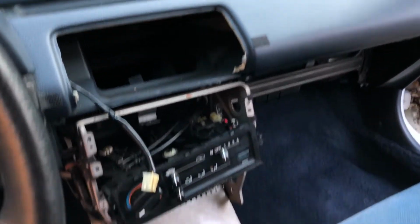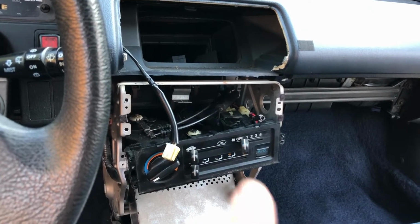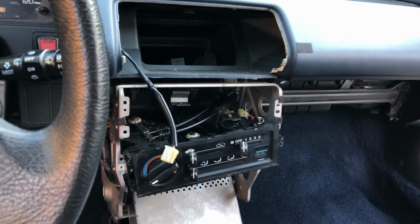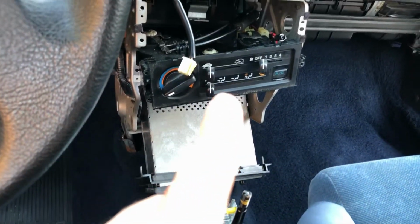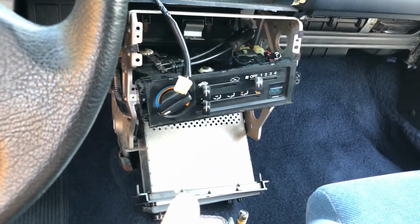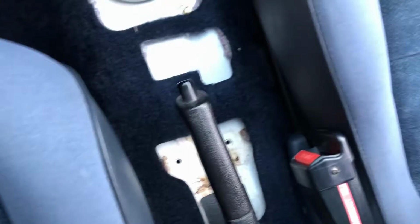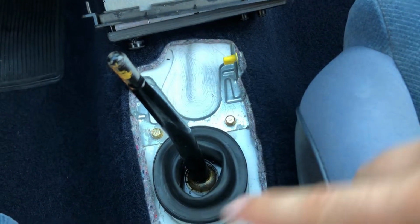My next step in my detail is, well, first off, I'm waiting for bulbs for the heater and AC controls. Both of the bulbs were burnt out, so I ordered some, and those should be here tomorrow. So I'm going to replace those. After I replace those, I can put that back up in my radio, and then I can put back all the trim panels. See, the center console is missing. Oh yeah, that's another thing. When I vacuumed, there was tons of dog hair in here and everything.